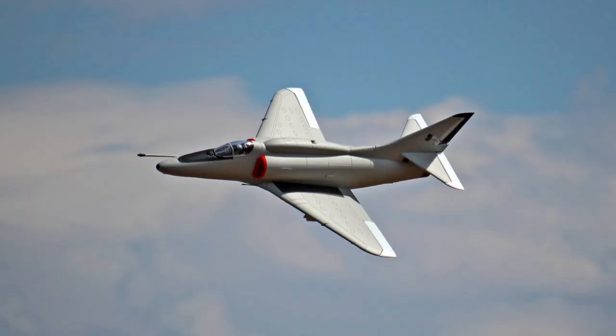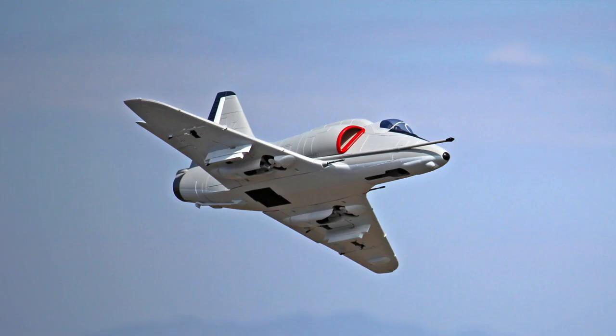All right, guys, now let's talk flying of this A4. When you set this airplane upright, it flies really, really well. The airplane tracks well, has good authority and presence, and just looks good in the air. It's not the fastest 80 millimeter jet out there, but it's certainly fast enough and pulls well in the vertical.